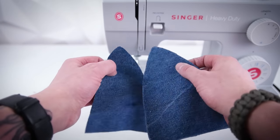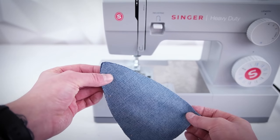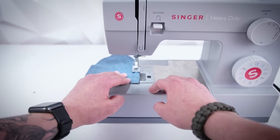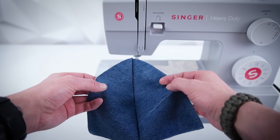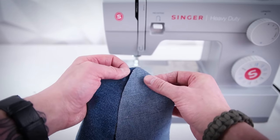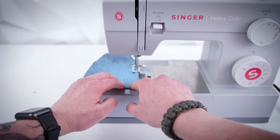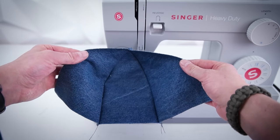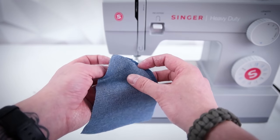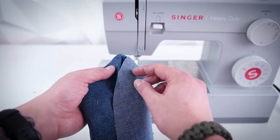Take 2 of your side panels, place right sides together, and stitch along the side with 1/4 inch seam allowance. Grab 1 more side panel, place the right side together on either side, and then stitch with 1/4 inch seam allowance. And this is going to make up half of your crown. And then go ahead and repeat this process for the other half, but don't sew the 2 halves together yet.